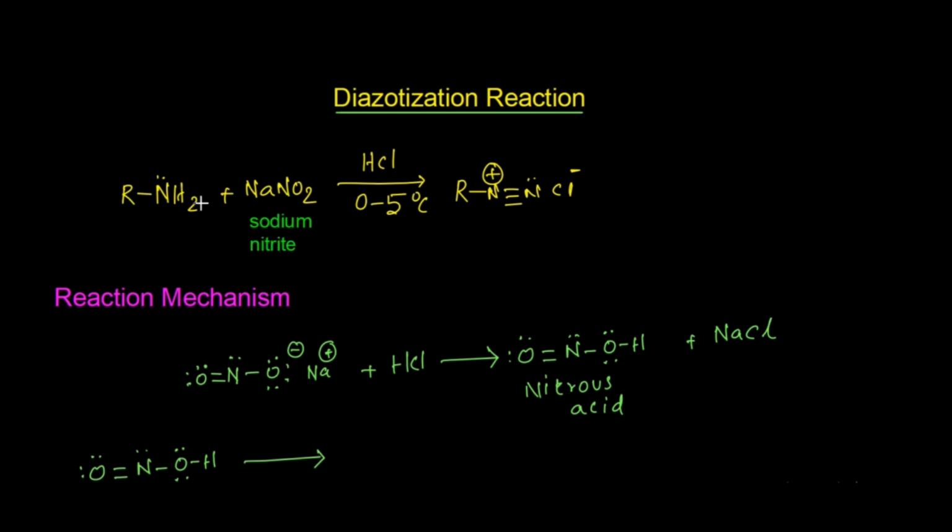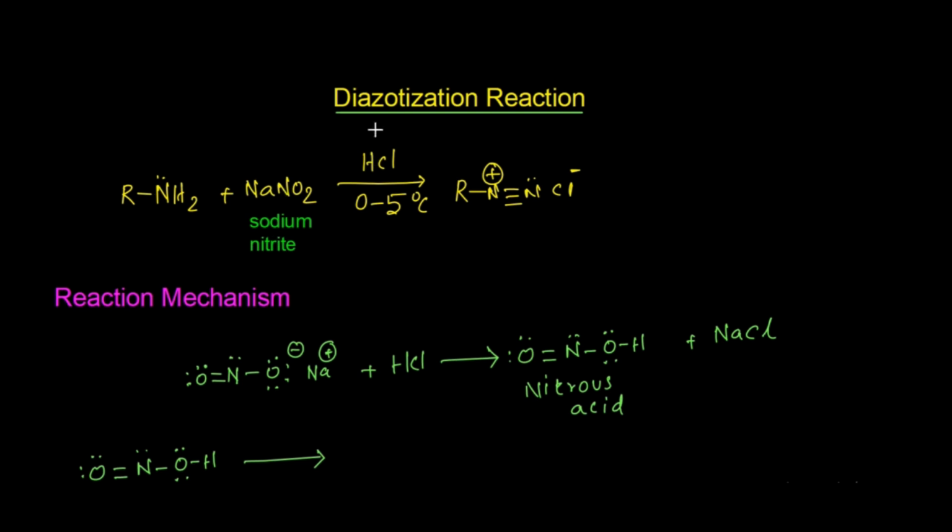So here we took a primary amine, where the R group may be aliphatic or aromatic. It reacts with sodium nitrite. Please understand that NaNO2 means nitrite, NO3 means nitrate. Okay, so please be careful.